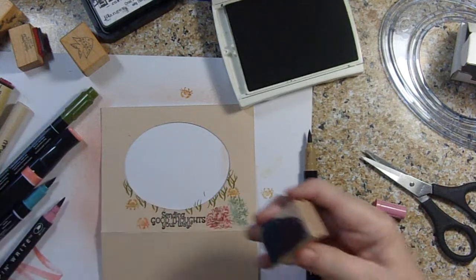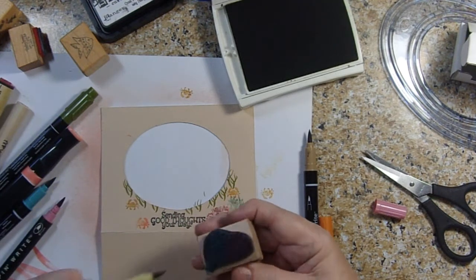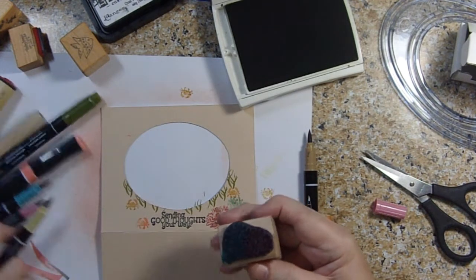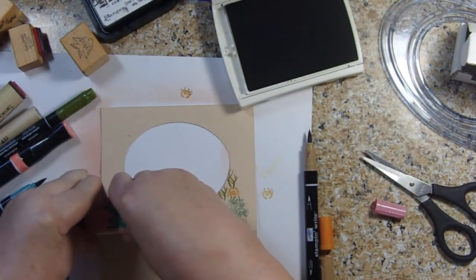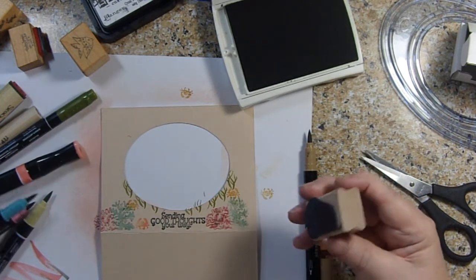And then I'm going to put a little bit of this River Rock. I'm just going to put a couple dots in there and see if they show up. It's pretty light. I don't know if it will or not. And scratch it off to make sure I don't get any weird things in my background. That looks good. My crab looks good on that one.